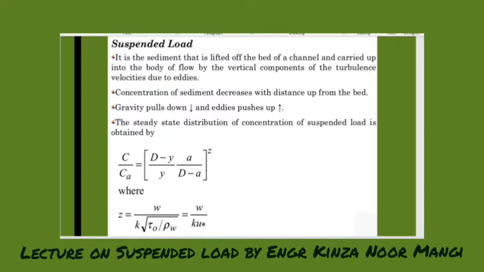Tau knot is the shear stress and this is the mass density of the water. This under root ratio of the tau knot to the mass density of the water is basically the shear velocity which is represented with U. Z is the constant which is the ratio of these terms and U is the ratio of under root tau knot by rho W.